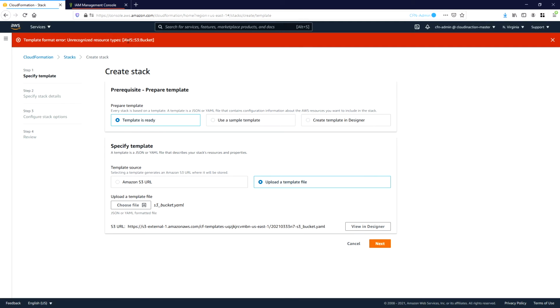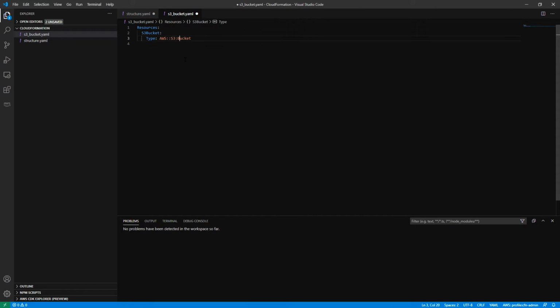And yeah, we got an error. Hold on a sec. Yeah, you see it's an unrecognized resource type, and this is just because I made a typo here. You see, I have two dots. This should be one dot. Let me fix this quickly.